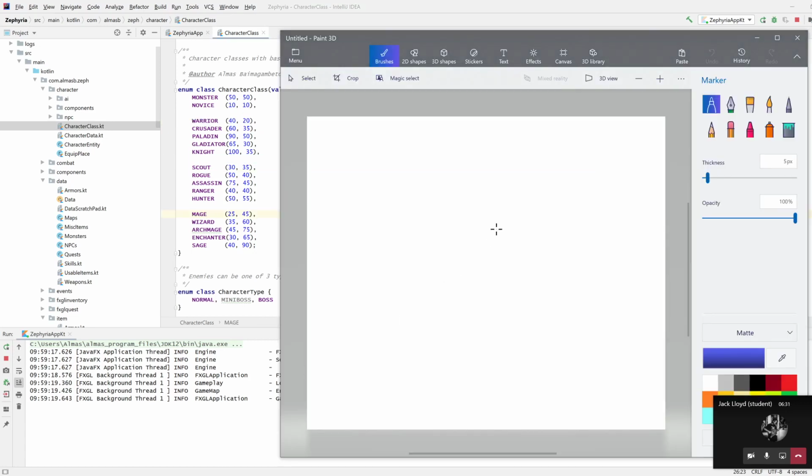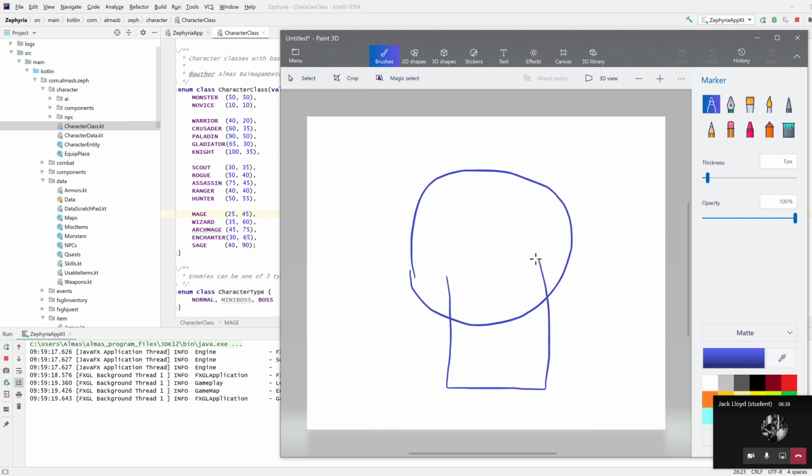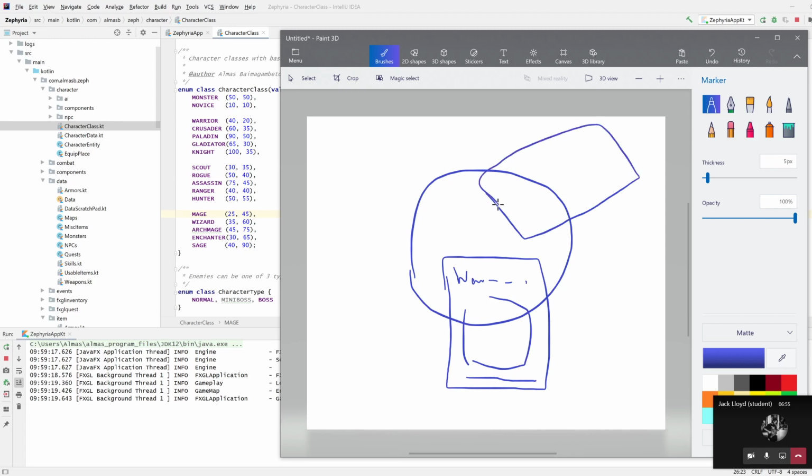And the character selection screen, I'm thinking if we have a circle in the middle somewhere, and then a rectangle here which contains all the information, like this could say something like warrior, and then an image somewhere here, and then some stuff in terms of like stats, abilities, and so on. And then if we do this kind of circular thing, and we have three more character sort of almost like widgets.